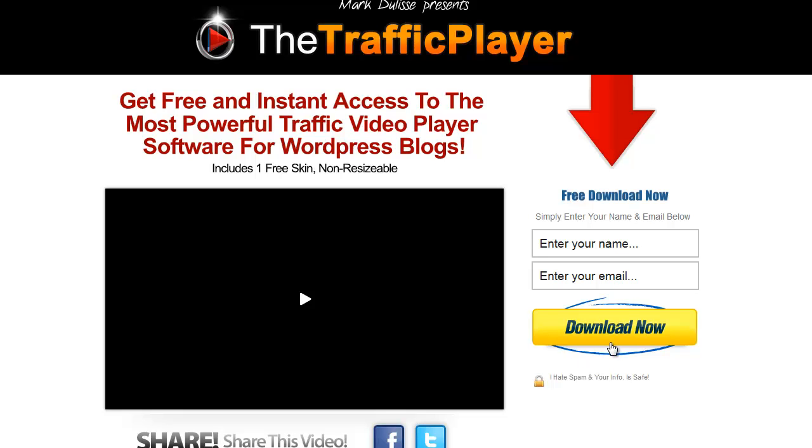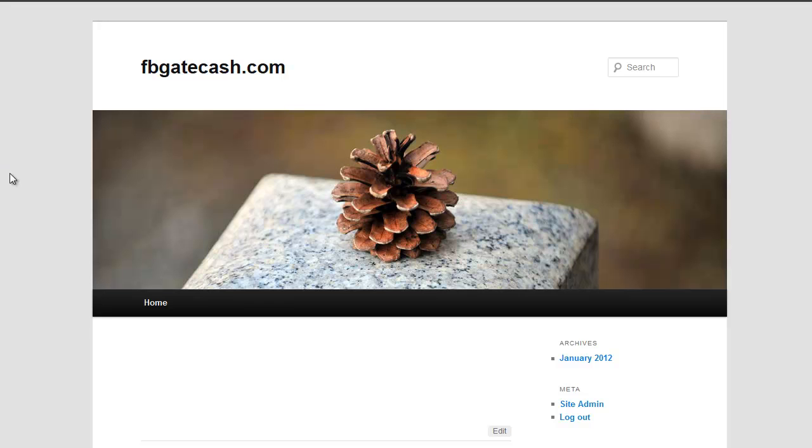But here's the pain. What if I don't want to use Optimized Press? Well, then I'm stuck. What I've done, this is really cool, is I have created a WordPress plugin where it'll work on any theme. And not only will it work on any theme, but I've gone way beyond the power of this thing. I've added lots of bells and whistles to it. Let me show you how this works.